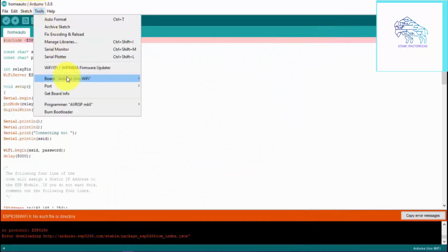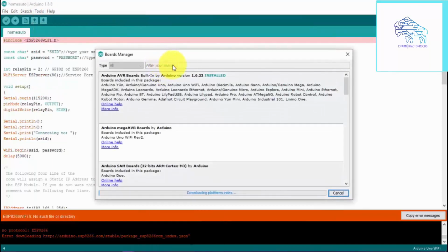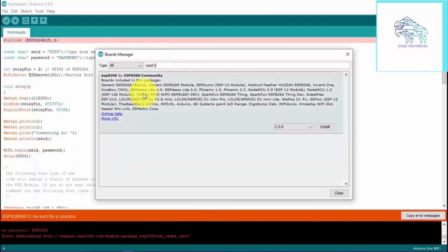After that go to Tools, then Board Manager, search. Okay, let it download. Search ESP8266 and install it. Now I'm going to download the board definition. Afterward it will install it and you will be able to run the whole ESP8266 programs with the library. You see, it has already inbuilt NodeMCU 0.9, NodeMCU 1.0, ESP Pro, generic ESP8266 Wi-Fi module.